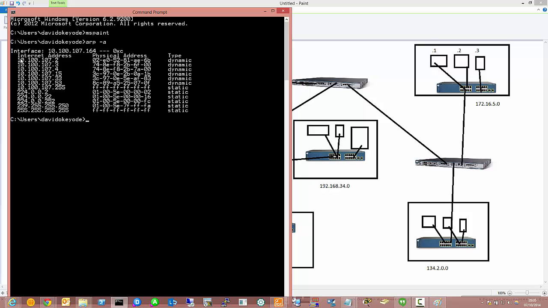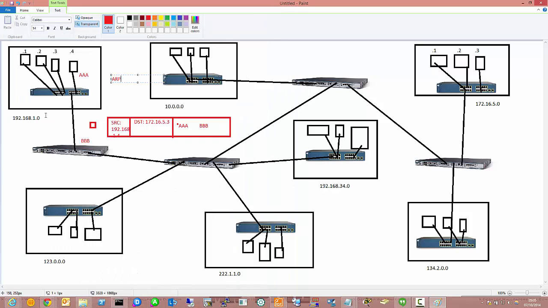So my machine wanted to communicate with this device here. Because this device is on the same network that my machine is on, my machine just sent a broadcast to everyone on the network and said, hey, I need the layer 2 address of this machine. I know we are on the same network. I know we all belong to the 192.168.1 network. I need your layer 2 address, please. And when this machine gets it, this dot one will be like, oh, no, that's not my IP address. And it's going to drop that packet.